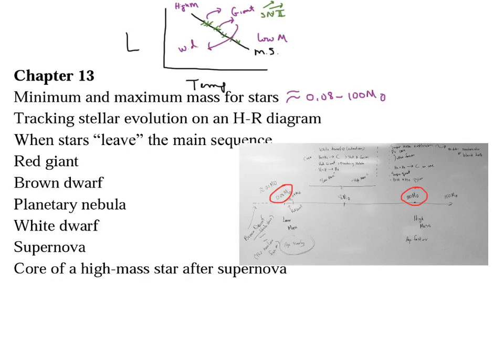Oh yeah, I have a few more things on here. So it leaves the main sequence and goes into the giant stage. Now, if it's a massive star, the threshold is 8 times the mass of our sun or greater, it's going to go supernova, going to blow up. You can see there in the upper right-hand corner with a couple arrows. It's going to turn into either a neutron star or a black hole. And if it's lower than 8 solar masses, WD stands for white dwarfs, in what used to be the lower left-hand corner. So that's the stellar evolution HR diagram.